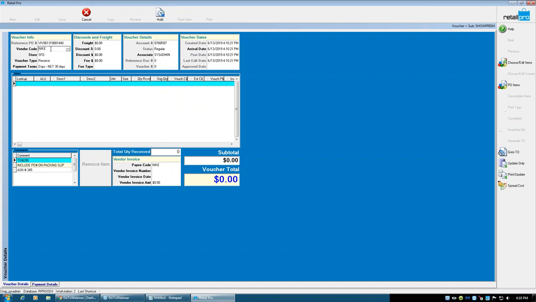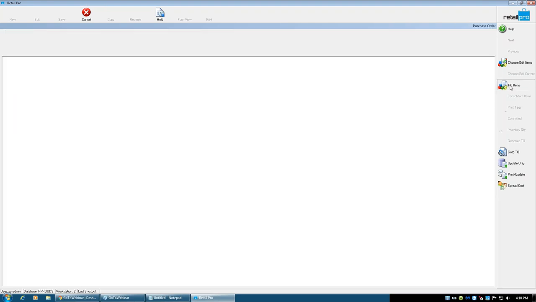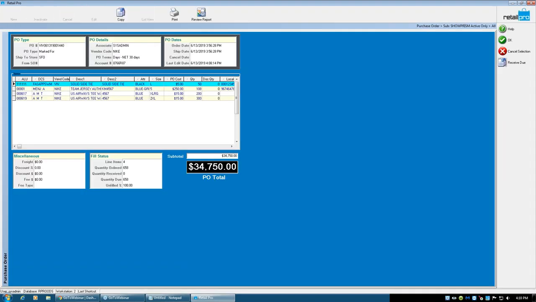When I click OK, of course, it puts the vendor in and does not fill the items in because it doesn't know which of the items came in, right? Because vendors always ship exactly what we order, right? Every time. So we got two sets of items, but we don't want that. We want PO items. We want to go look at the PO. And on the PO, we could now say, yeah, I got 50 of those. Woohoo. Yeah, I got 100 of those.